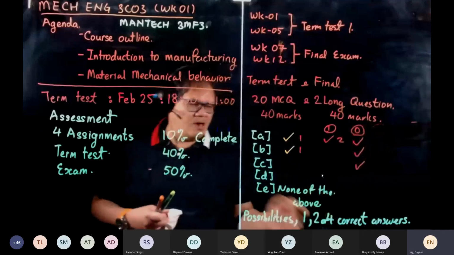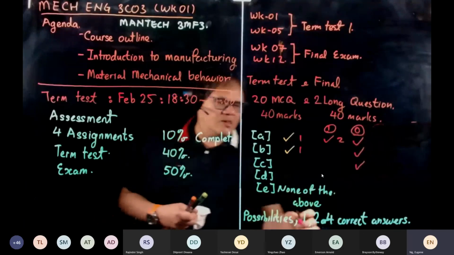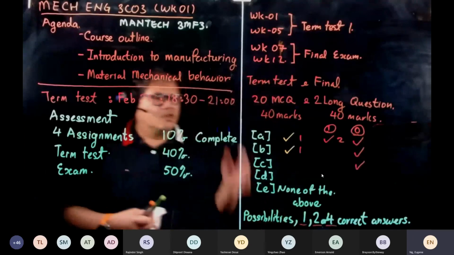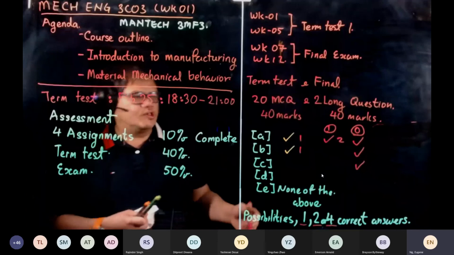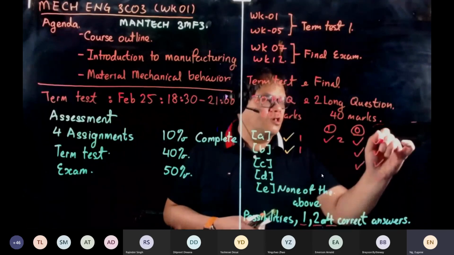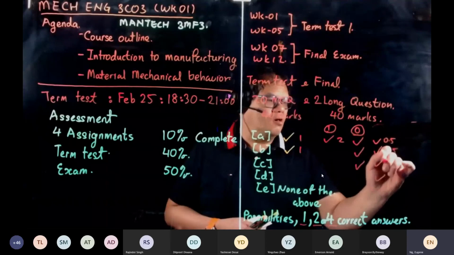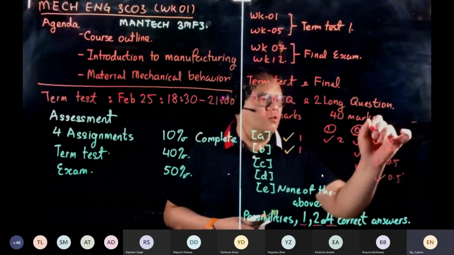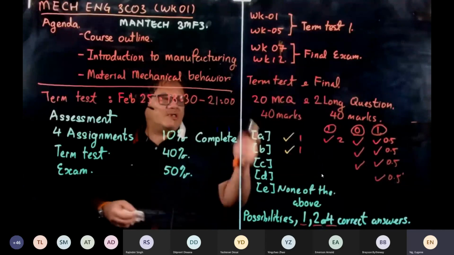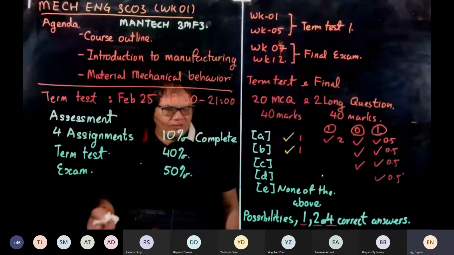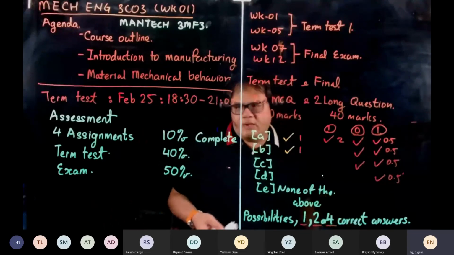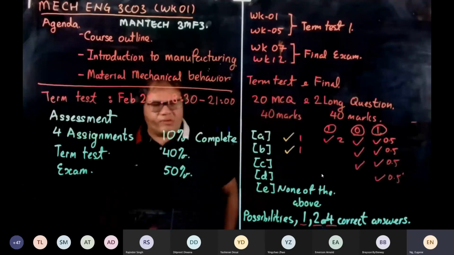Why do you get zero? Because I'm informing you that you can only have one correct answer, two correct answers, or four correct answers. You cannot have three, so don't choose three. What if a particular student puts 1, 2, 3, 4? He distributes all of them, all 0.5 a mark, so you will be awarded one mark. There you go. So why no three? I cannot divide the marks if you have put three correct answers, so it's impossible to have three correct answers. So this is how the multiple choice will be.